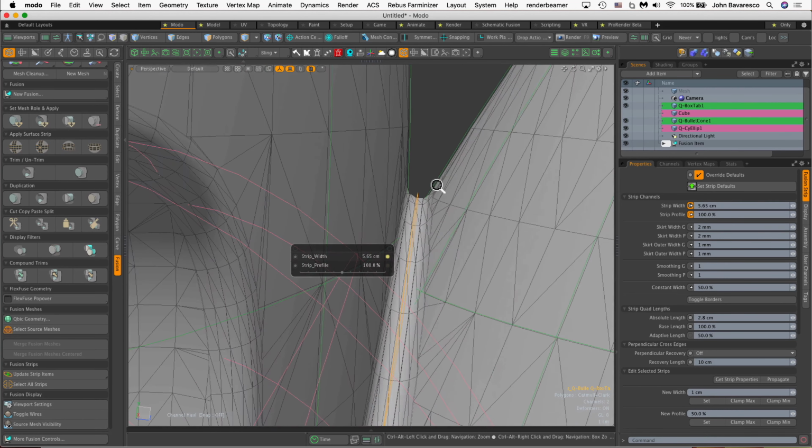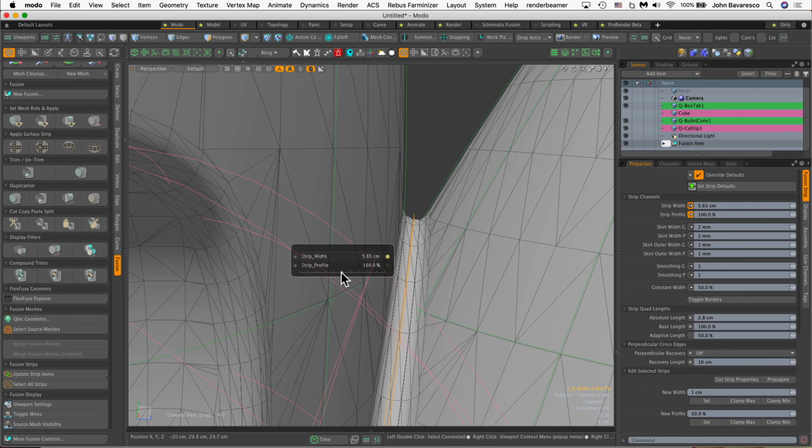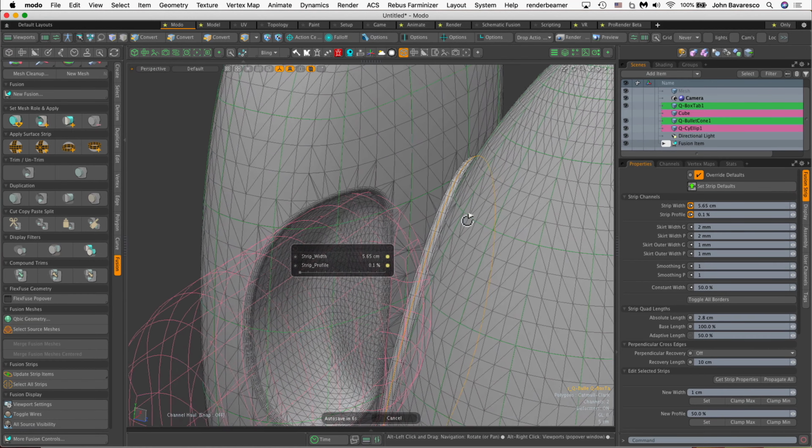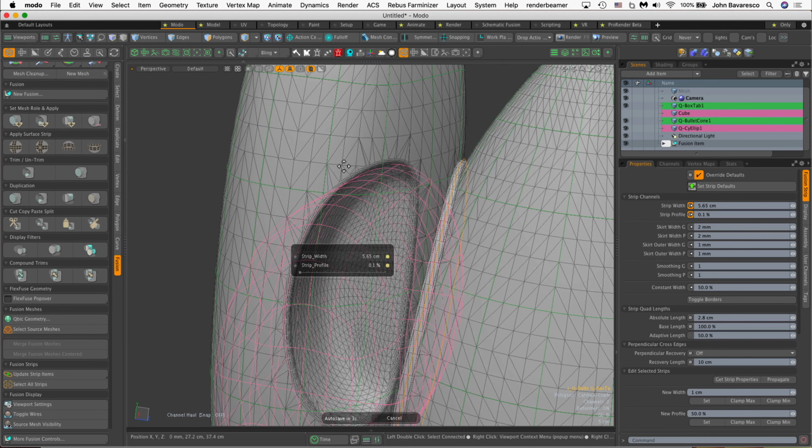So I'm going to look at it on edge here, and profile at 100% will be an average curve between the two. But if I bring this up here to 200%, it really sharpens that profile. Or bring it to here and you get pretty much a flat profile between the two intersecting objects. Same is true with this one.